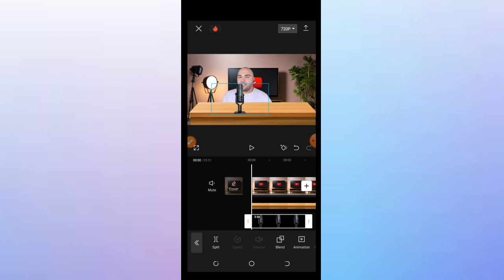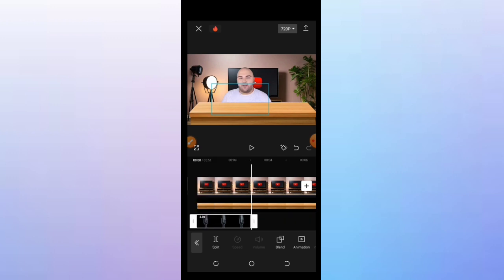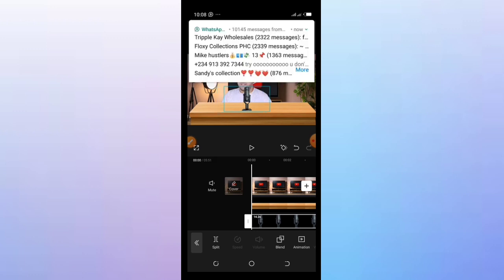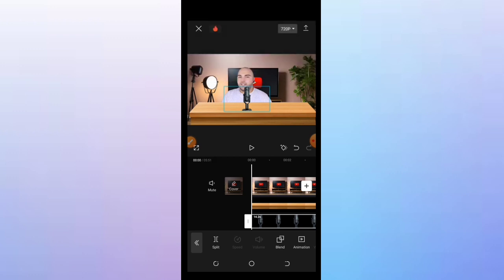Just go to Leonardo, write a prompt, generate for me a mic, generate for me a realistic table. It will generate everything for you. So that is a very mighty tool that they just brought to the AI space. It's helpful. So this will just reduce it to the size of your mouth so that you look real. Alright, so that is it.